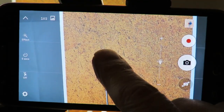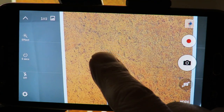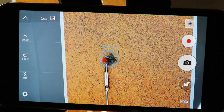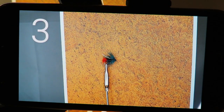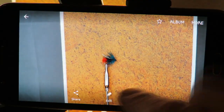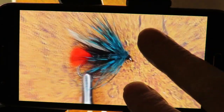Although we are taking care to position the focus lock over the fly, which is always a good habit, we could probably focus anywhere on the background and get the same result, as the focus point is somewhere other than within the focus lock area. Let's have a look at this image. And success, it looks like we have a usable image.